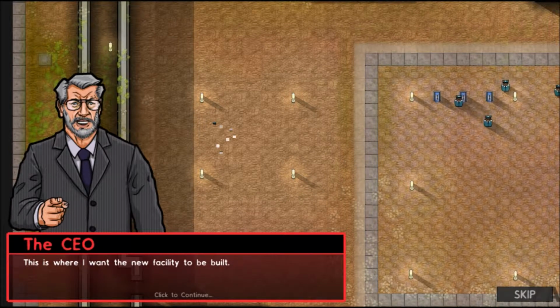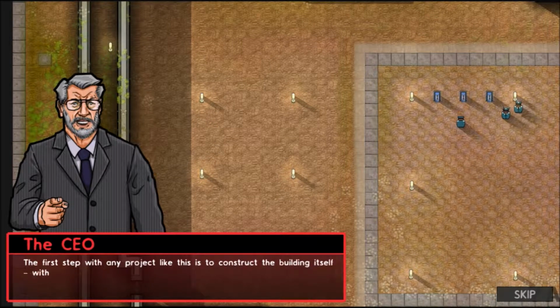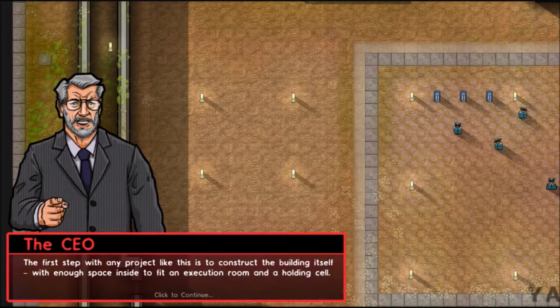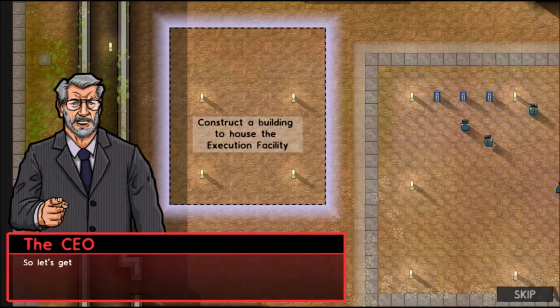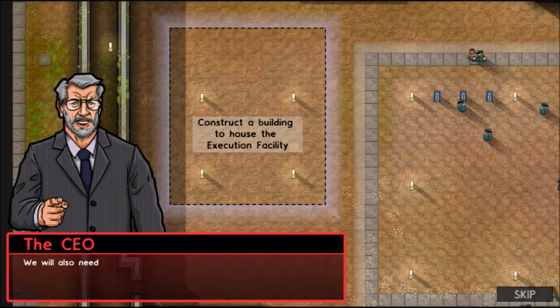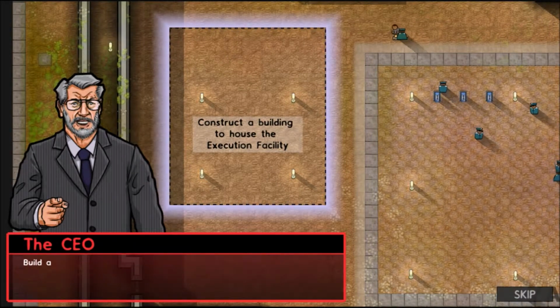Okay, this is where I want the new facility to be built. The first step of any project is to construct the building itself with enough space inside to fit an execution room and a holding cell. Oh damn. So let's get started, construct a new building here. You will also need an entrance to the execution facility.